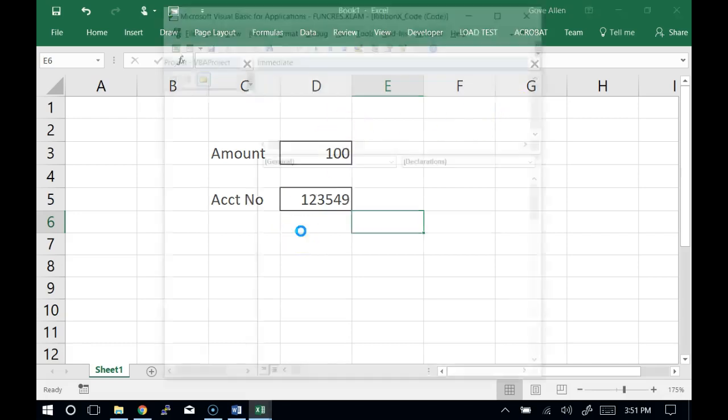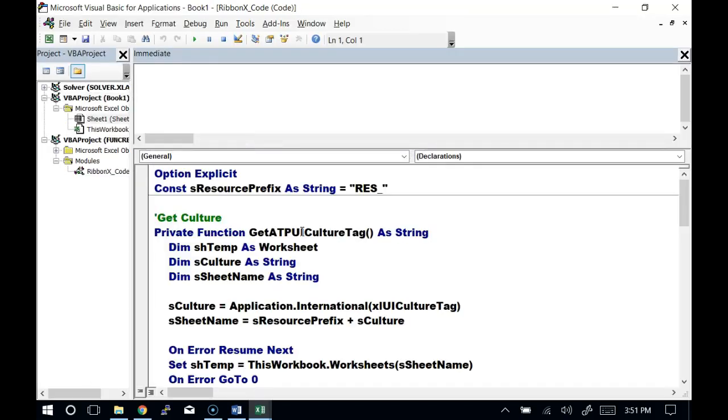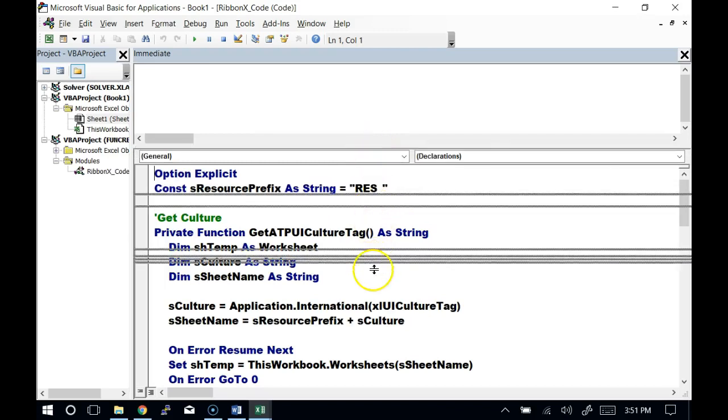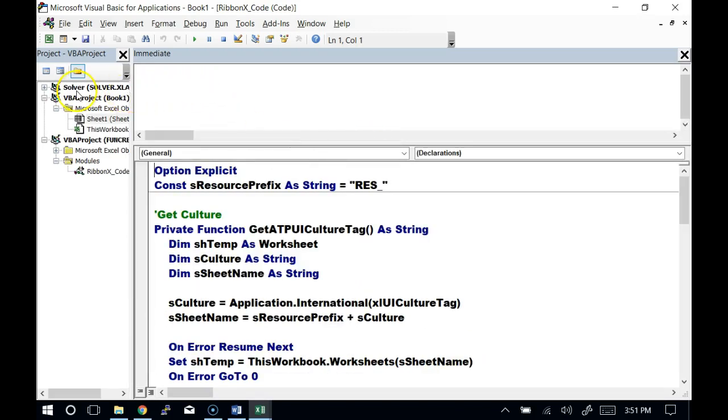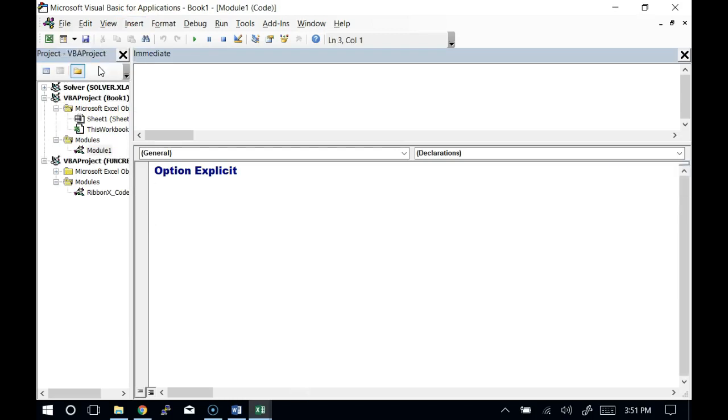All right. So let's take a look at this idea of creating a function. So here I am, Book1, brand new workbook, and I'm going to insert a module, regular old module. While we're here, let's help you get to Option Explicit. We talked about what Option Explicit was. Anyone remember what Option Explicit does?